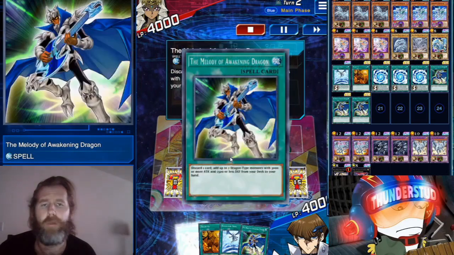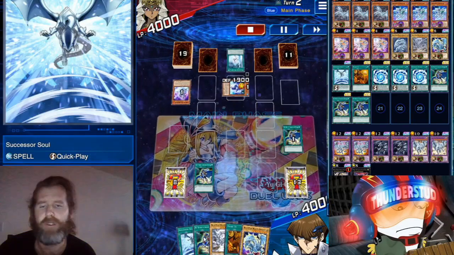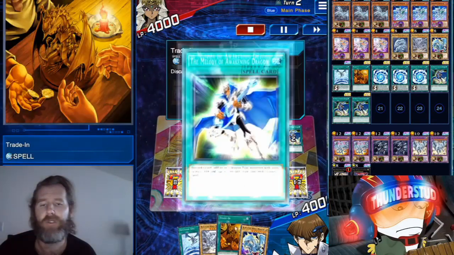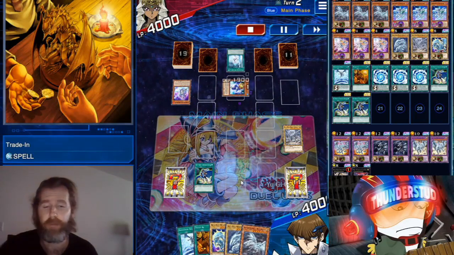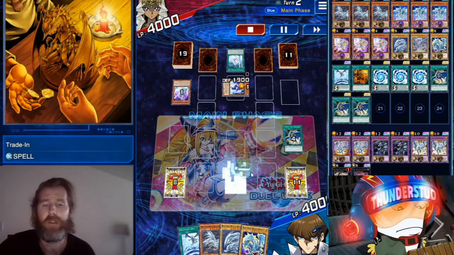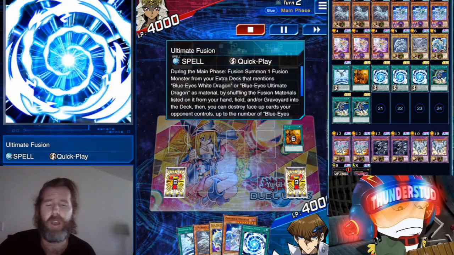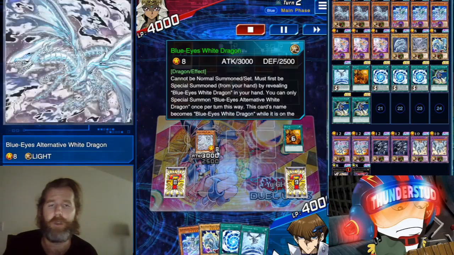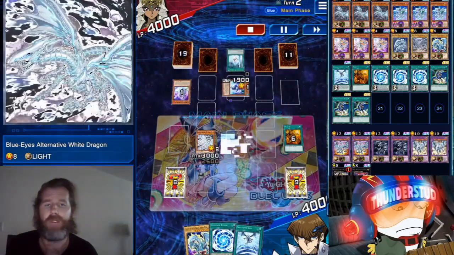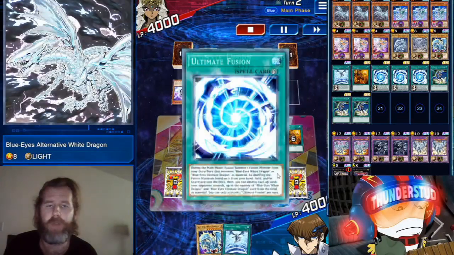We got all 3 melodies, so we're going to throw one of them away. We already have Successor, 3 melodies, and the trade-in, so we just really have whatever we want. We threw away Blue Eyes there. We have another trade-in. So, I mean, we're just balling, guys. We have everything in our hand already without the skill, so we're going to bring out the alternative. That's going to bring out the Chronicle Magician, make him super fat, 5.5k.